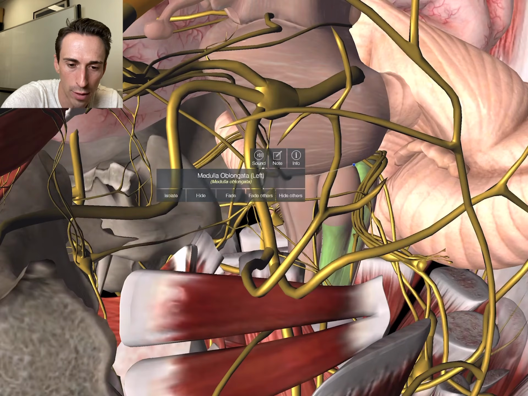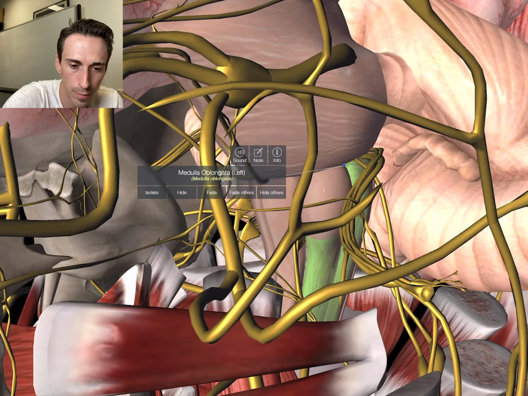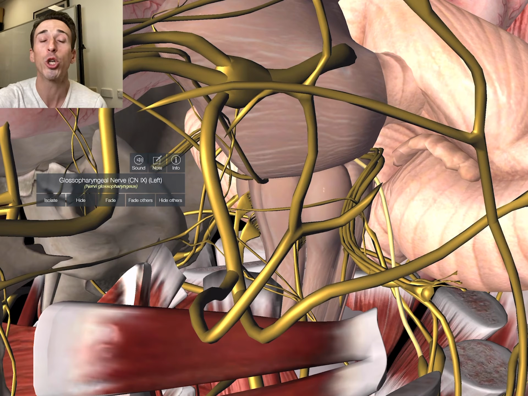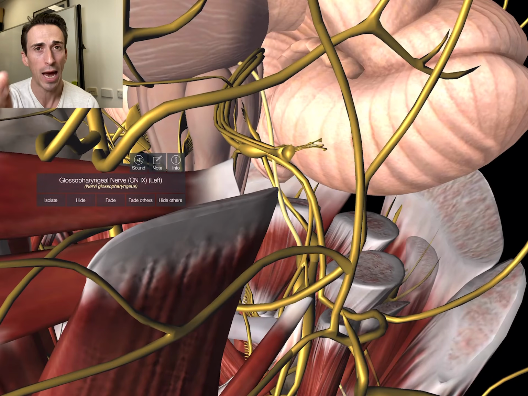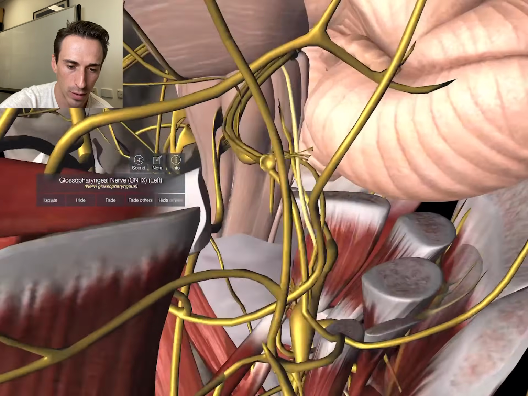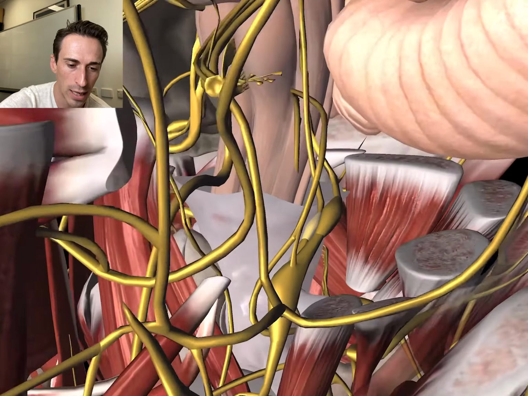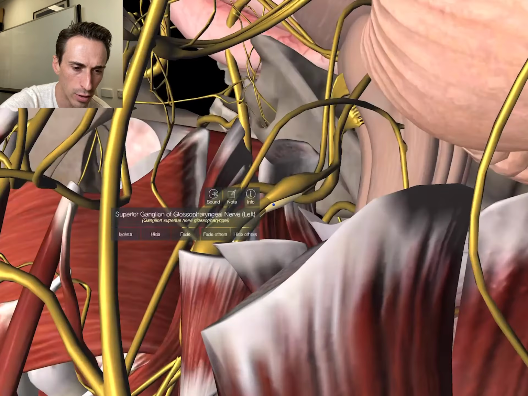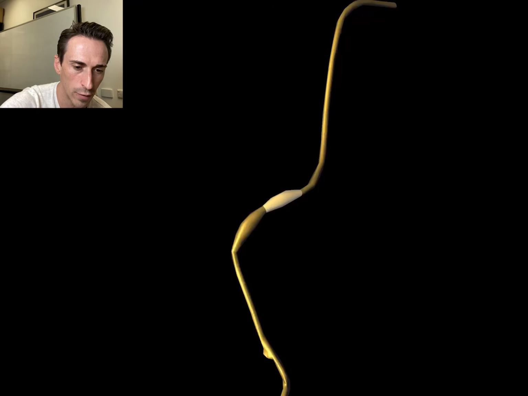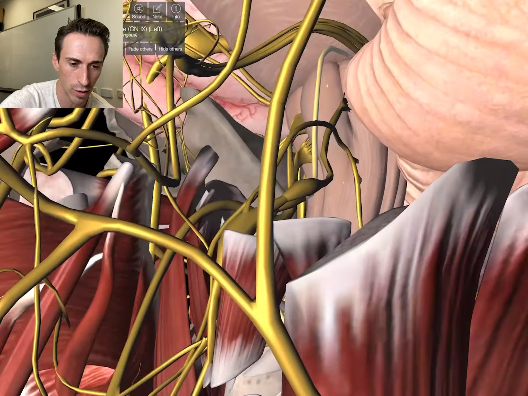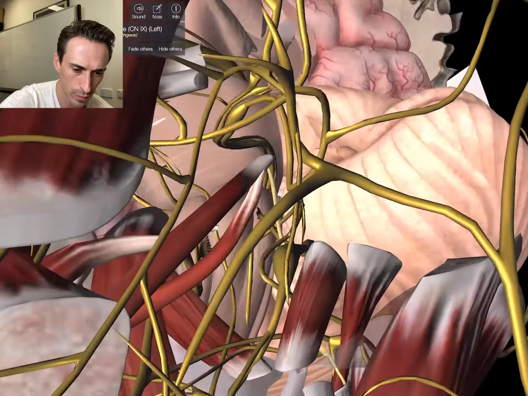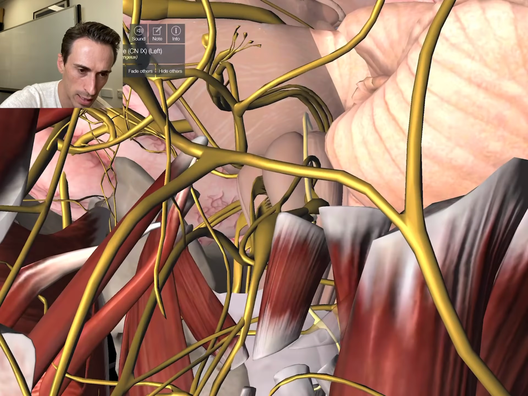Now we need to look at the 9th cranial nerve, and that's the glossopharyngeal. Now, glosso means tongue, pharyngeal means pharynx. So what the glossopharyngeal does is it's both sensory and motor. Let's have a look. There's one of the ganglia of the glossopharyngeal there, and you can find the other ganglia here, and you can see it moves down and down and down and down. And let's have a look at some of the branches of that glossopharyngeal. It's quite hidden, but down here.